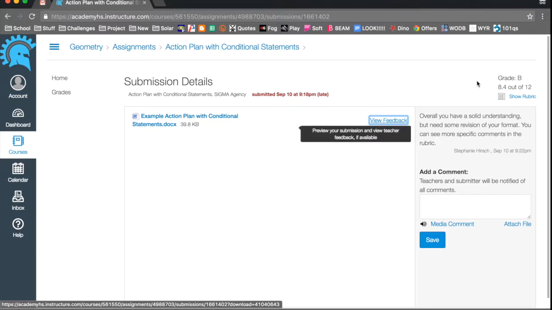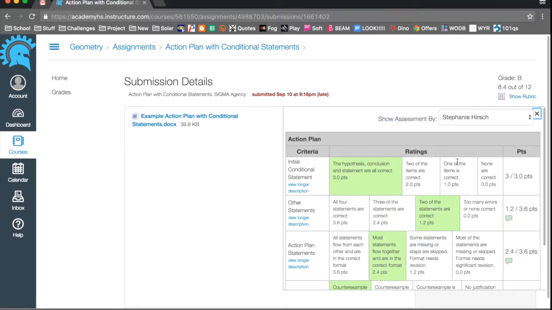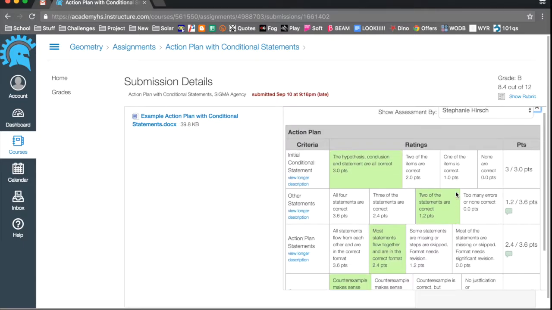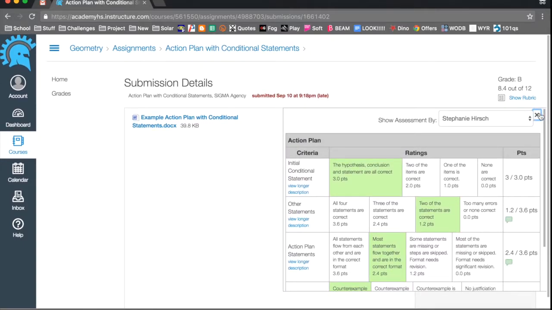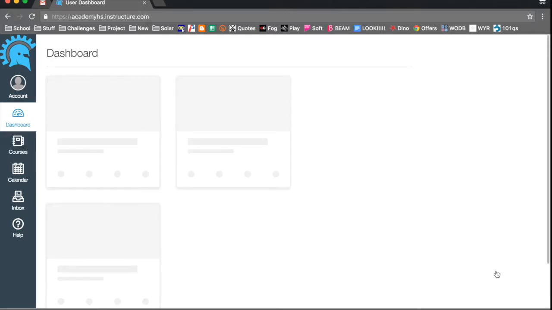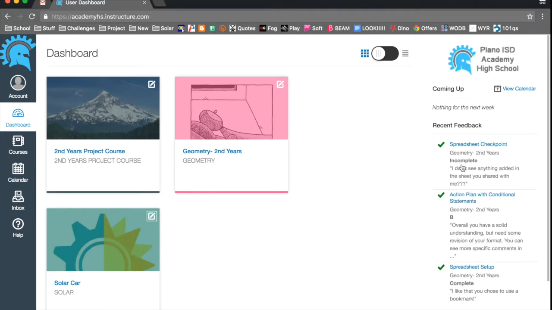Another thing you can do up here, sorry, I lost my connection there, is you can look at your rubric. So then you can see which components of the rubric were selected. And I'm going to do a little bit more on rubrics in a minute. So that's all from the dashboard. I was able to get to this particular assignment and look at all of these things. So when there's a question about how do I get feedback, I don't know what happened, it's all right there from the beginning in your recent feedback.